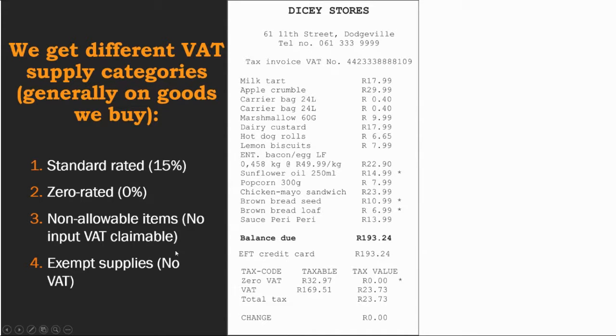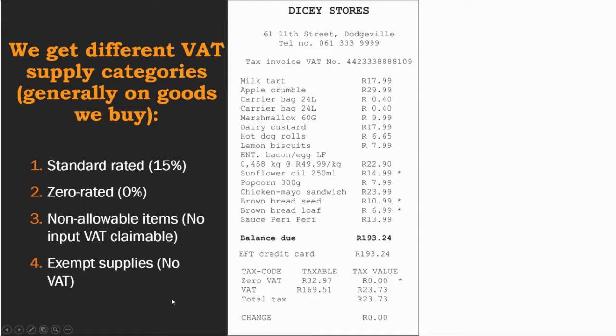Your non-allowable items. Those are specific items that a business acquires where you are not allowed to claim input VAT. Okay, examples of that are an entertainment expense, passenger vehicles, or your club fees or subscriptions. In a question, when you see those items, you should not take out any VAT when that item was purchased. The full VAT amount will be incorporated in the amount, so the full amount will go to the other general ledger account.